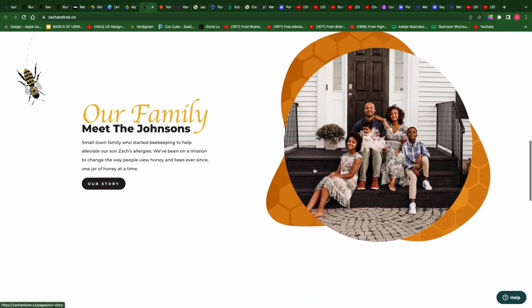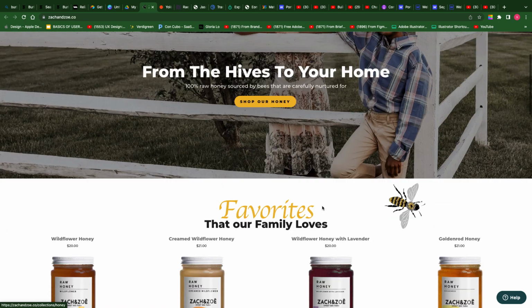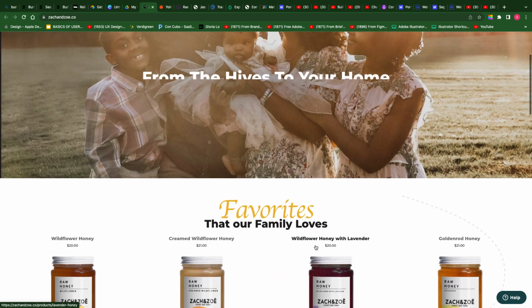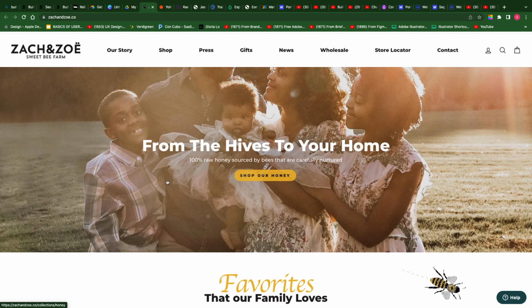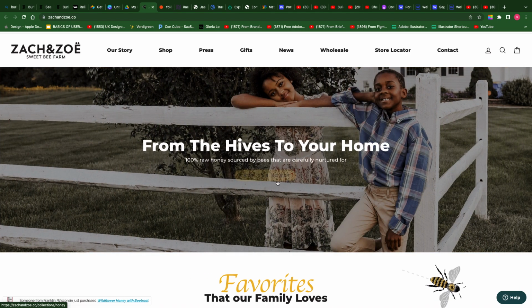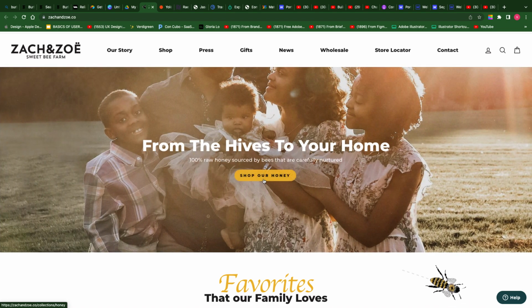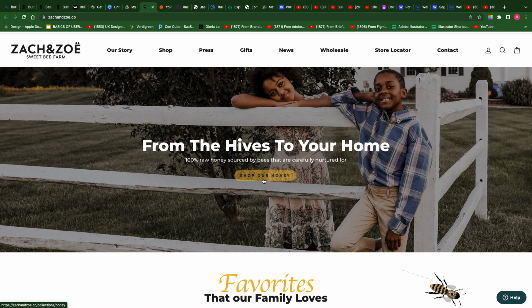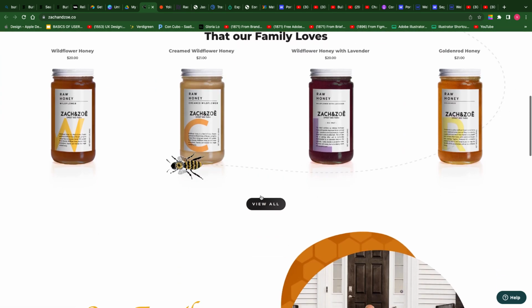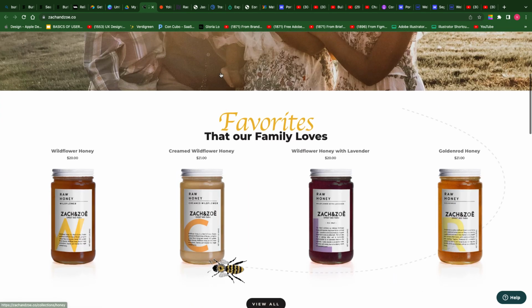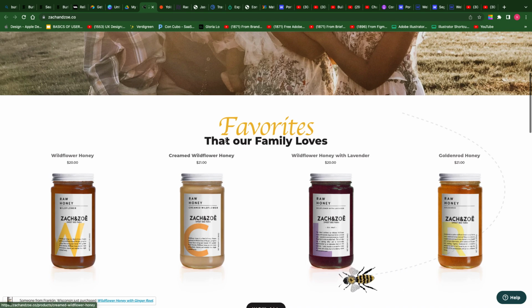So these are different sections. In this case, how many sections do we have here? This is a section for general shopping, shop our honey, for everybody who wants to shop. If you click on this section, it's going to take us to a page that contains all the products they have to offer. Then if you come here, this is another section, favorites that our family loves.